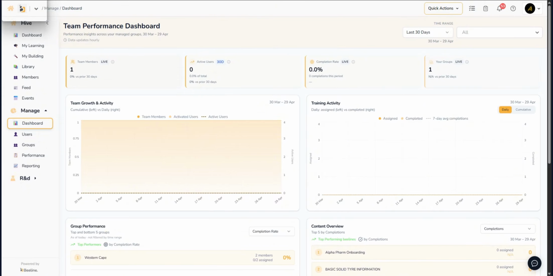The first step is the self-review, which is completed by your team member. The second step is the manager review, which you will then complete. And the third step is the final review, whereby you'll meet together for what we call a calibration discussion. Each step builds on the last, and we'll go through all three.